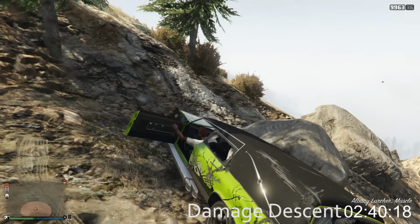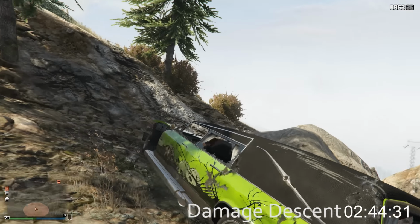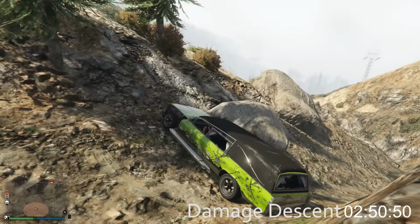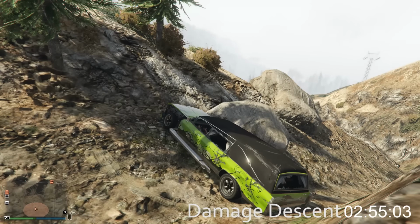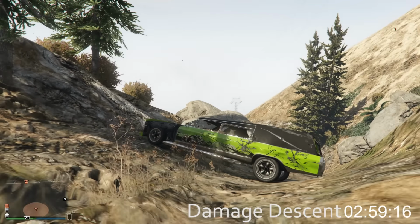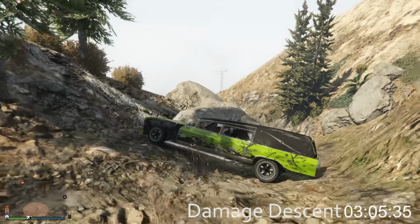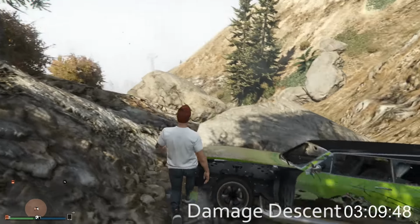Let's see if I can do a burnout now. Get it off of here. Or at least maybe I can rock it off of this now. Nope. Full throttle in reverse. Full throttle forwards. It still won't rock. It still won't do a burnout. What the hell is this thing stuck on? None of the wheels are moving at all. And it's making it really weird. It sounds like I'm on and off the throttle, but I'm not. I was holding the throttle down solid.